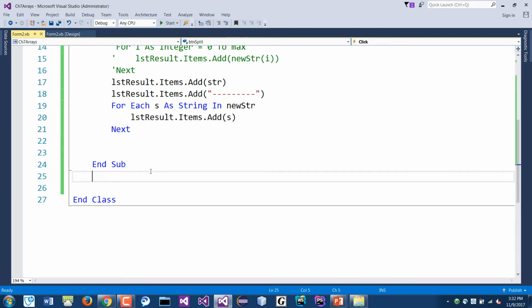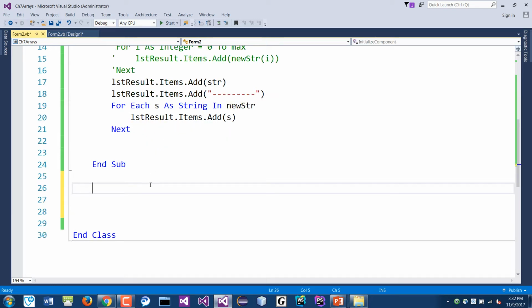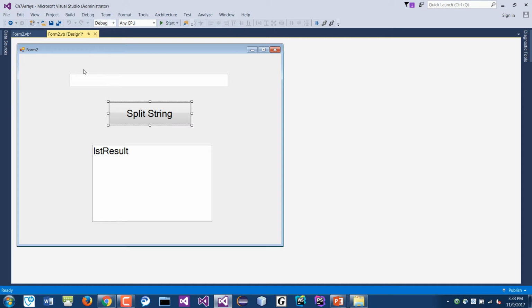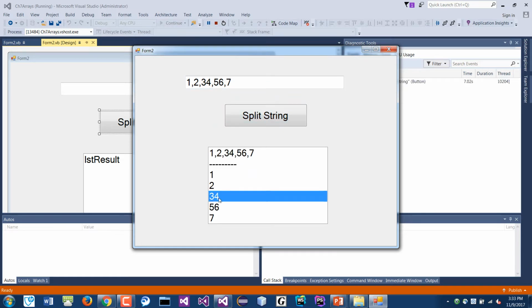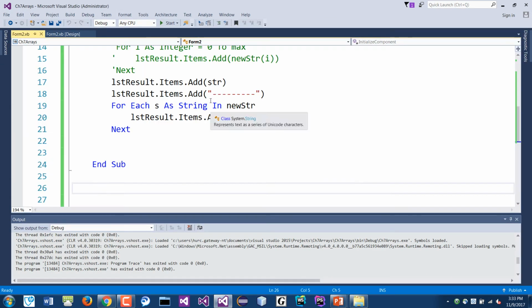Okay, so I'm going to write a function down here. Maybe if you were to get numbers, if you put a list of numbers in the form here, for example 1, 2, and then 34, 56, and 7, it's going to generate a list inside the array of numbers like this. We'll pass this array to a function to return maybe the largest number or the odd number or whatever it is, back to another variable name. We'll print that up here. Okay, so let's do that. So we did get that part taken care of.